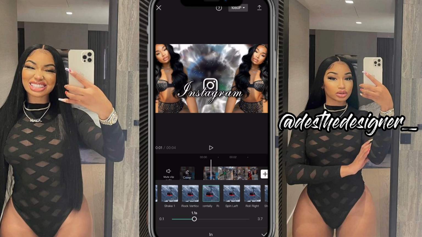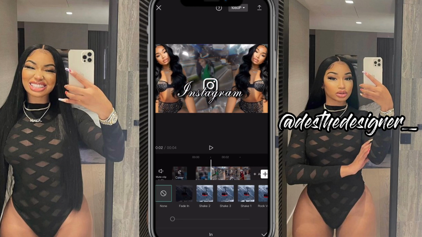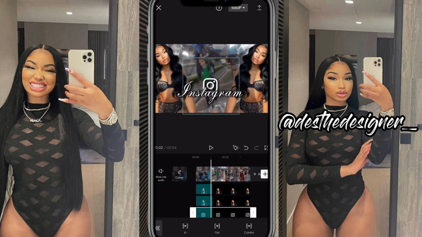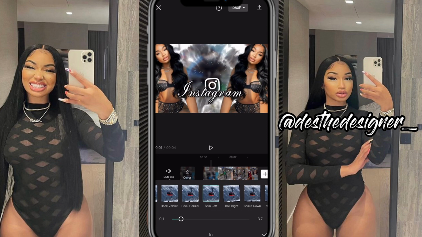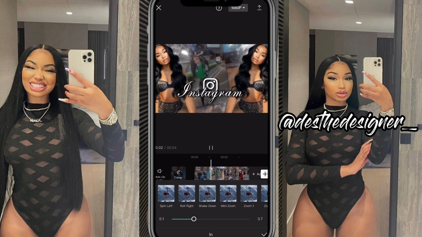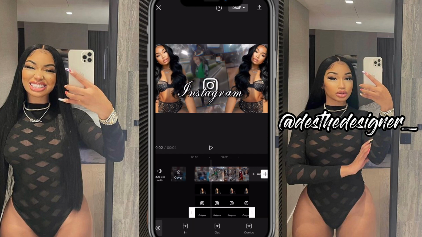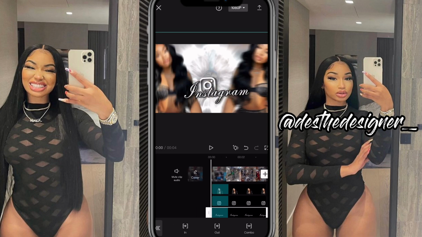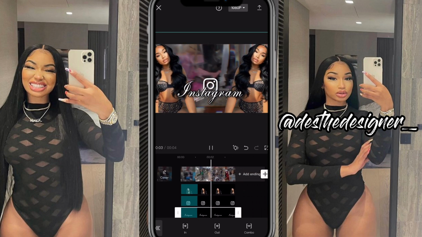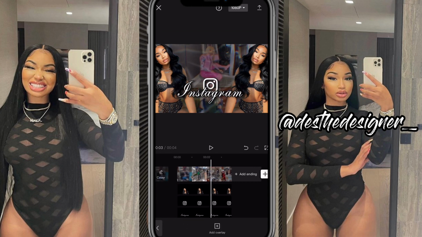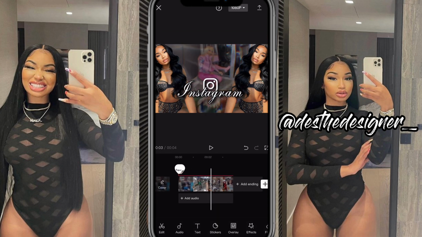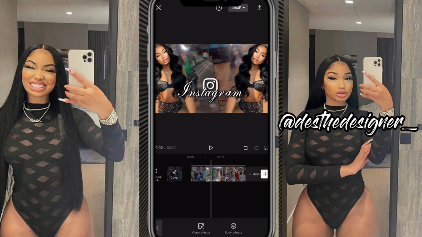And I'm just pretty much fixing and picking the ones that I like, what seems like it's going to work to me. I wanted my pictures to be going in from different directions. Like I wanted them to bounce in, kind of like bounce and shake in, but from different directions. And I'm actually going to change the speed, or it's not the speed, it's the time of how long it's going to do the animation. I'm going to put them all at 2 seconds.